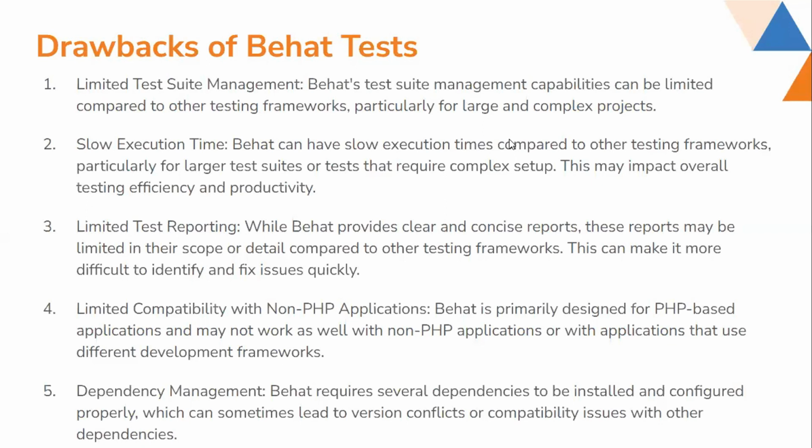Limited test reporting is the third drawback. While Behat provides clear and concise reports, the reports as you have seen on the screen, maybe they will tell the end user what is happening. But if you want to go in detail and understand exactly where the test is failing, on what step, sometimes it might be a big drawback for the end user.